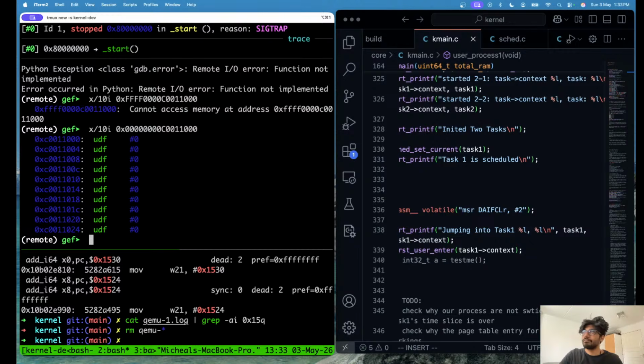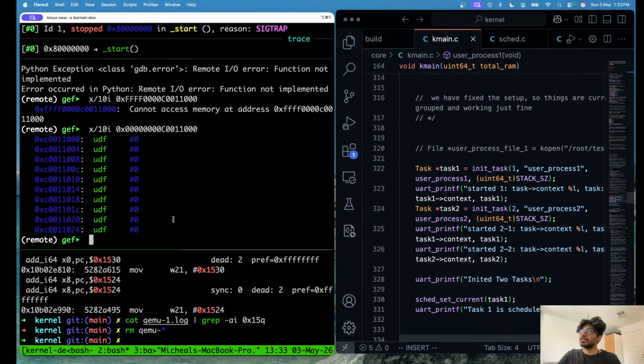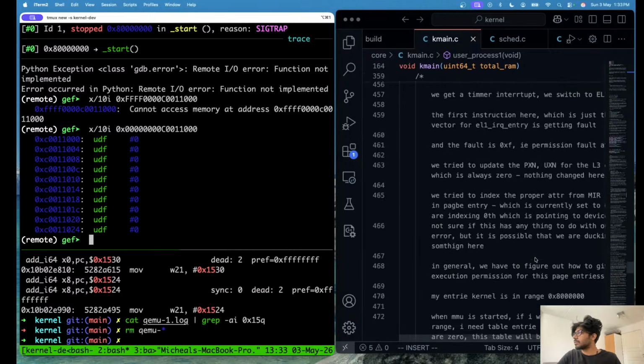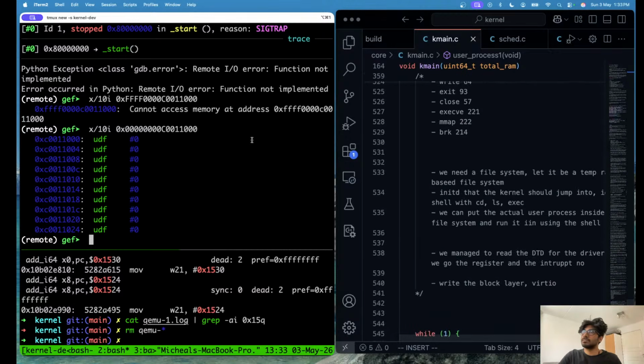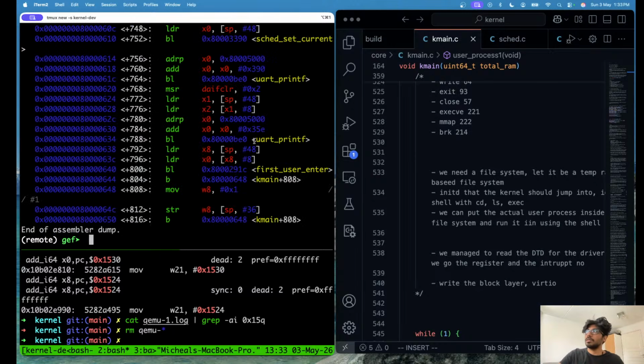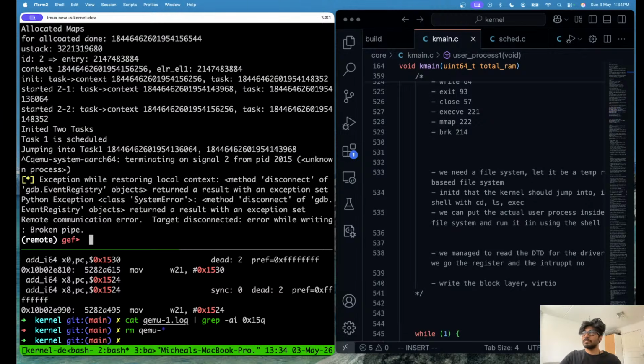There's nothing there. Maybe because we dynamically allocated. Okay, then let's do this. Disassemble kmain. Stop here. And okay.